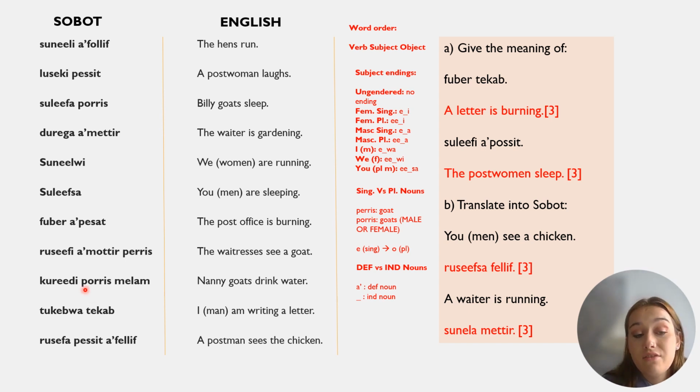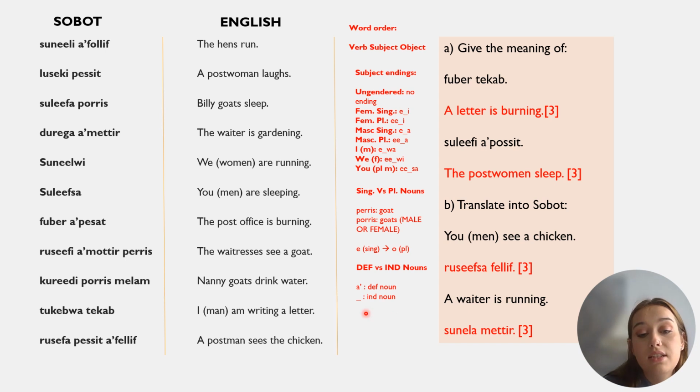And from this information, we can guess that in singular, the E changes to an O. Now, we haven't been given more information to know what happens if, for example, the noun doesn't have an E in it, what happens then? But for now, we've been given that information, and that's what we can use in, for example, part 2, question A. So the E in the singular changes to an O in the plural.